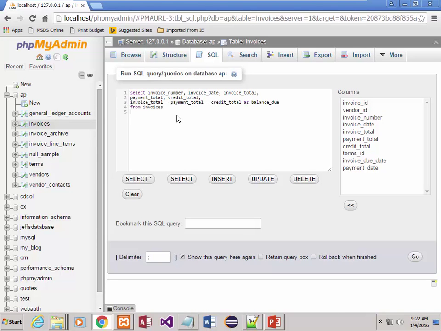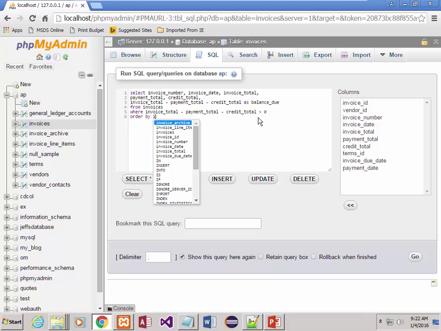And now I want to say where invoice total minus payment total minus credit total is greater than 0, order by invoice date.